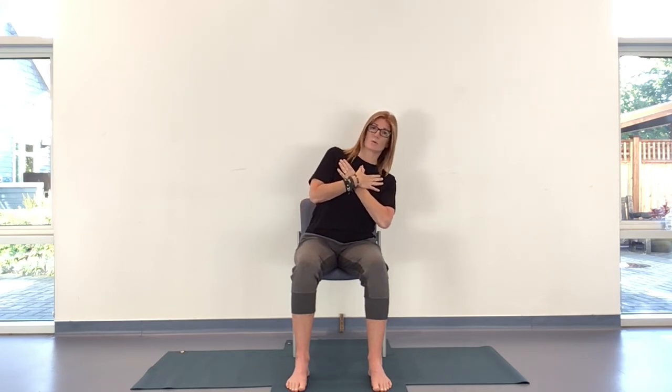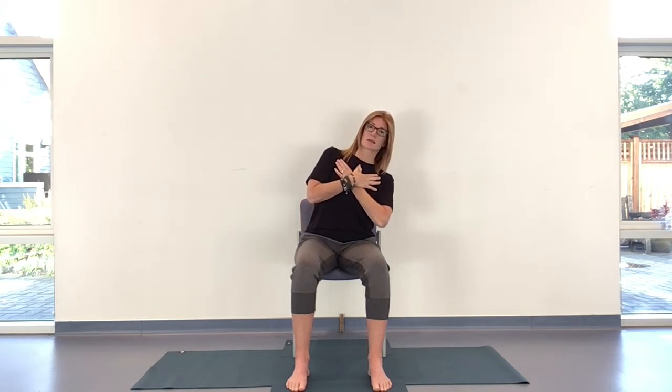Nicely done. And then from here, taking the hands over the chest. You can link the thumbs if you want, rooting to rise. Lift the chest in towards the palms of the hands. This is the inhale. On the exhale, I'm going to slide over towards the right side, inhaling back up to center, and exhaling to the other side, getting into the lateral flexion of the spine. Inhaling and exhaling. Longer, smoother, softer breath is guiding you.